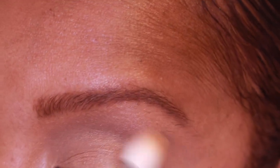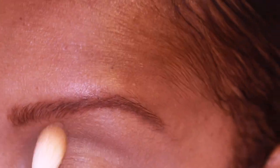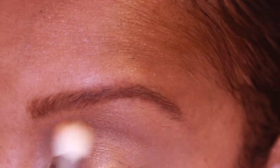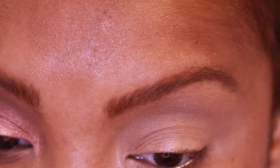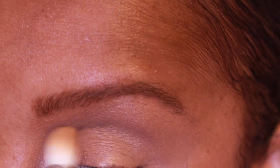Now, like I said before, I do like how you get some cool tones and some brighter warm tones. So you get quite a bit to play with. So now I have that shade Enigma in the crease. I think I want to build it up just a tiny bit more, so I'm going to go back in and just kind of bring it down a little bit right here.